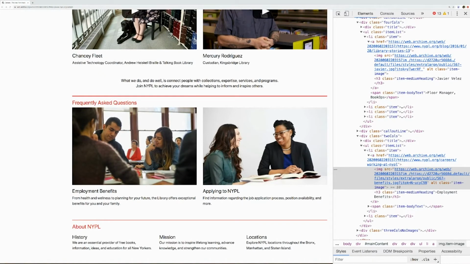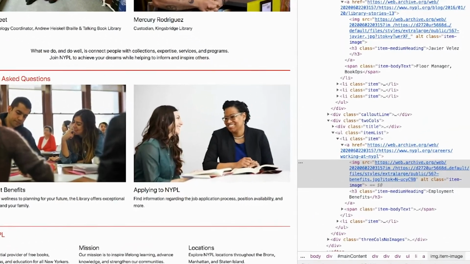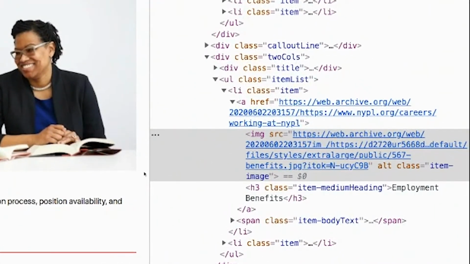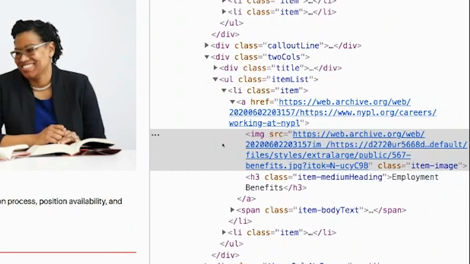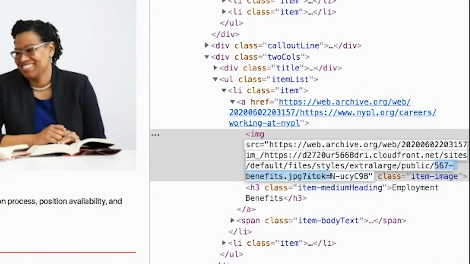Now, I want to be clear that in this situation, when we feel text alternatives are adequately provided by surrounding text, then the alt attribute should be left empty or blank. It should never be removed completely from the code, and I'll tell you why. When an image doesn't have an alt attribute, when it's removed from the code, as I'll do here, if I were to remove this alt attribute, assistive technology will look for another name by which to call an image or non-text content, and usually it's the file name. And we can see in this example that the file name is 567 benefits. It's the last part of this image source URL.